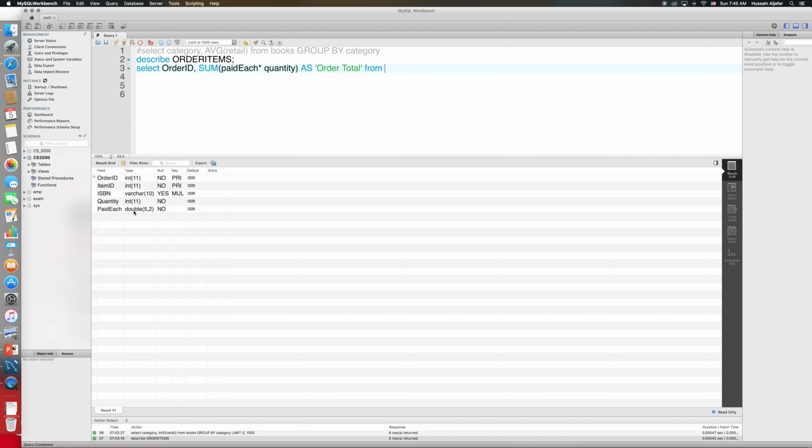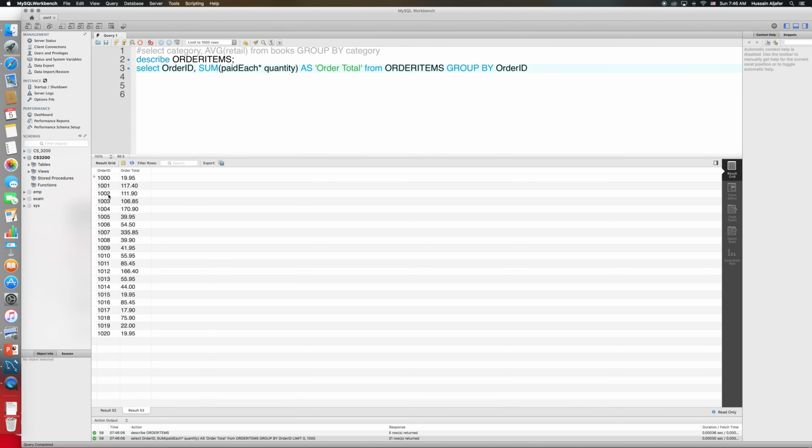So from order items, then I'll say group by, and I have to say which column I'm grouping by, and it is order ID. Now if I run this, I will get all my orders along with all of my totals. Okay. Now you can do some more customization or more filtration on this.